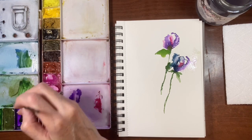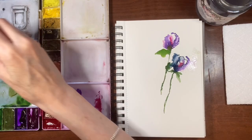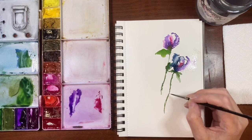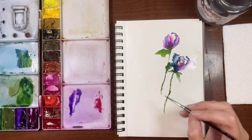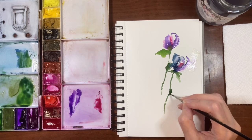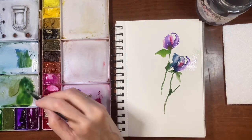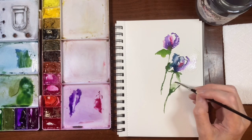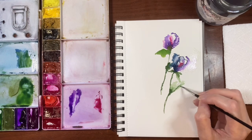I'm going to mix up a bit more of the sap green. Add some indigo in there too. So I'm getting a different green this time. And I'm just going to put a blob of it here. And I'm just going to do this rough squiggly stroke up there. Then just go in with some watered down paint and just kind of drag these petals or leaves out.